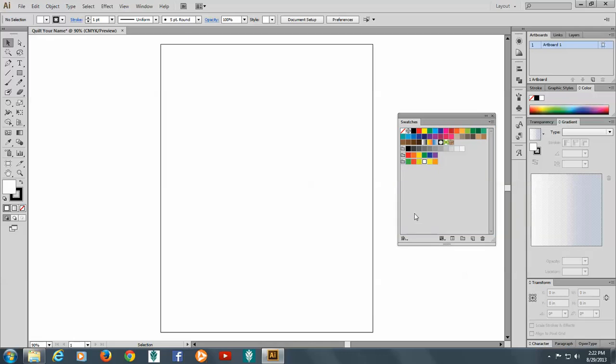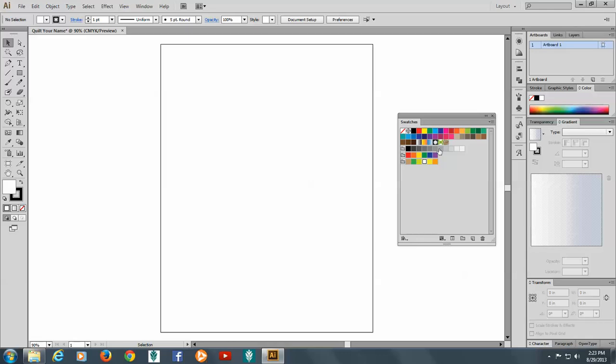So those are the colors I'm going to use. I don't know if I like this orange so much. I think I'm going to put that in the trash can. And I think I will go with, let me see, a beige. I like that better.